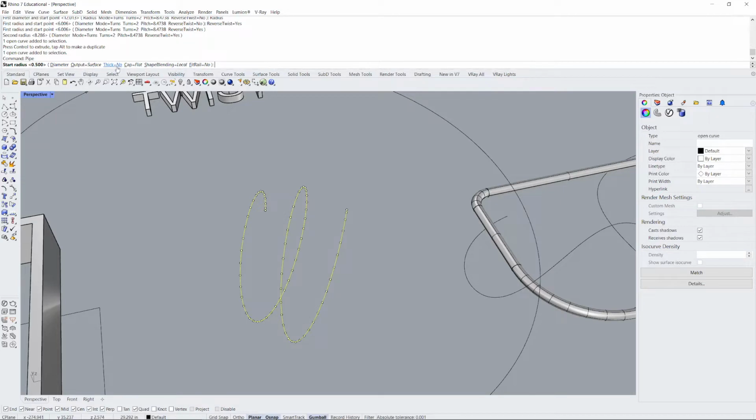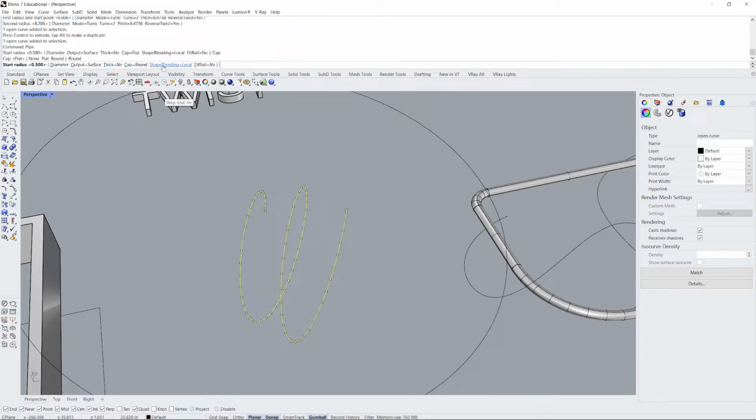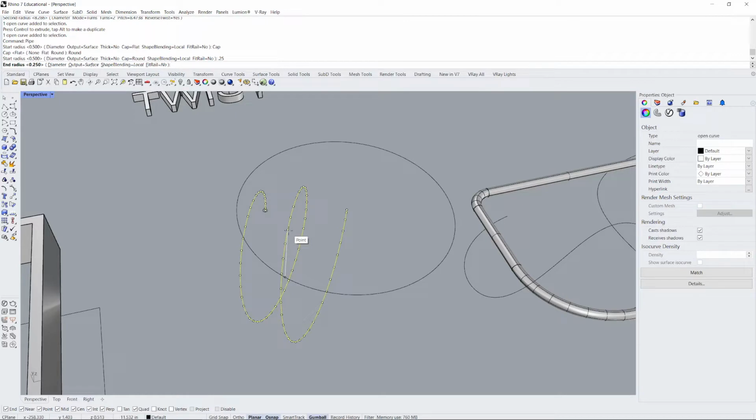So do I want a cap? Do I want that cap to be flat, or should it be round? A couple different things. Fit rail, you can test with that. And output surface, diameter. So I'm just going to say the start radius of 0.25, and I'm just going to hit enter again, and it usually defaults to keeping the same radius.